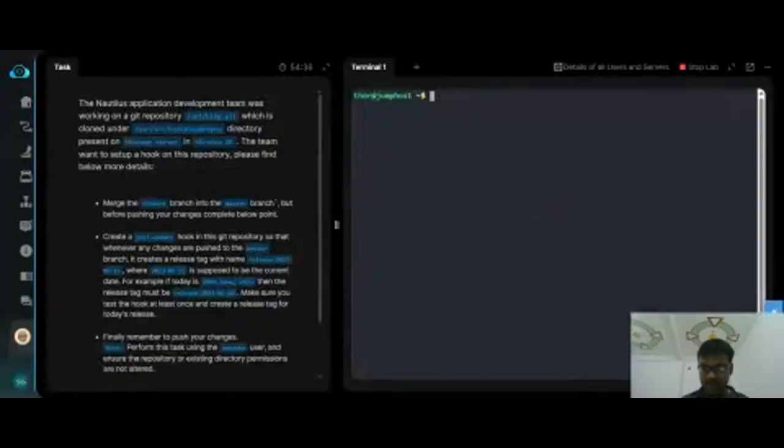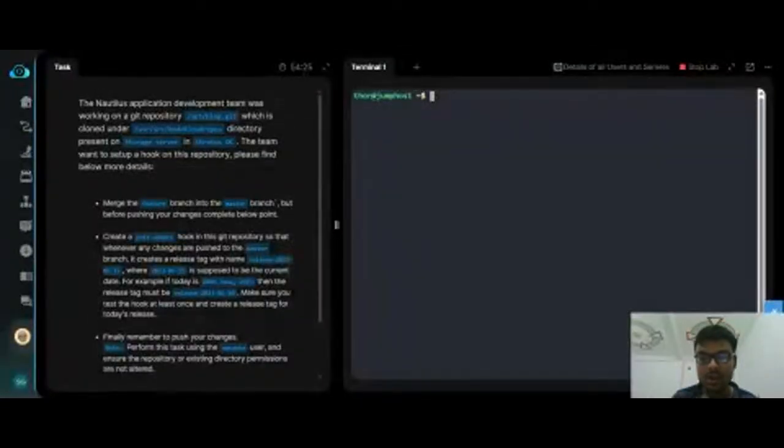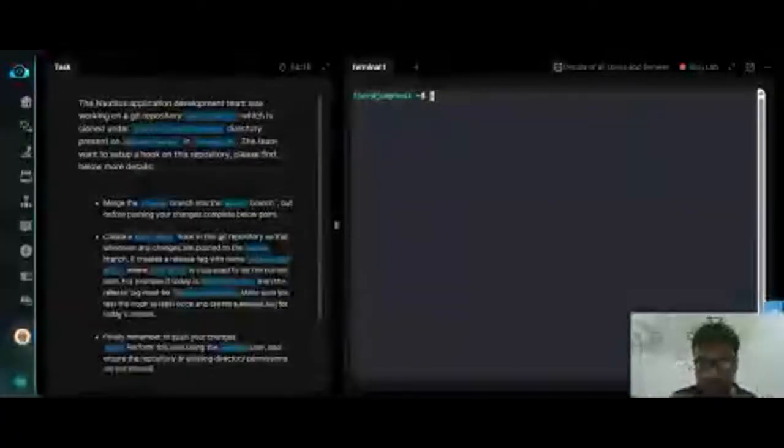Here we are on the last day of our Git challenge. We have already completed our previous challenges, and we are currently on day 34 of the Git challenge. We are continuously following the 100 Days of DevOps challenge. So now we are at day 34, the Git Hook challenge.